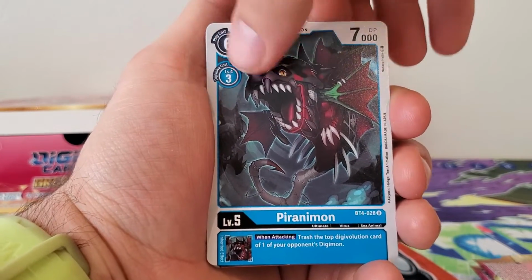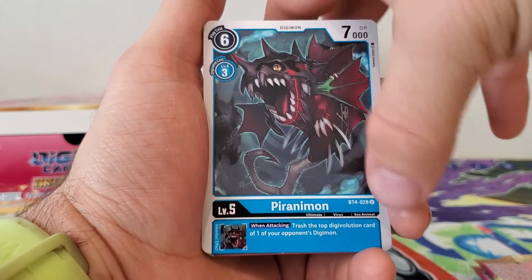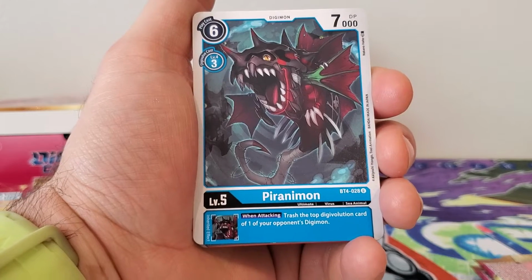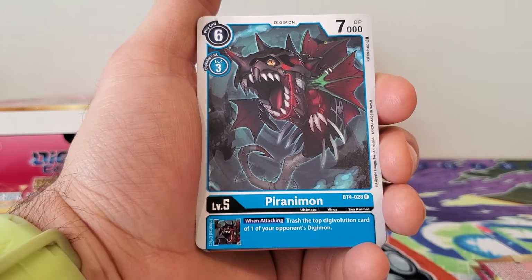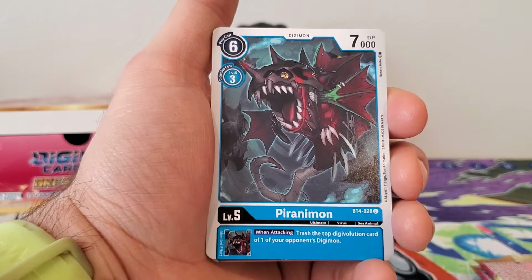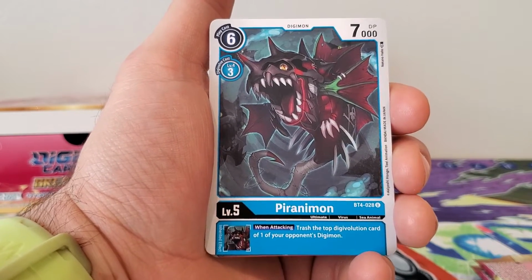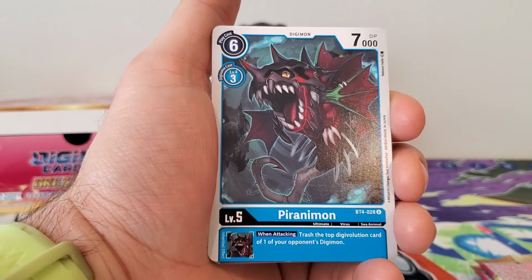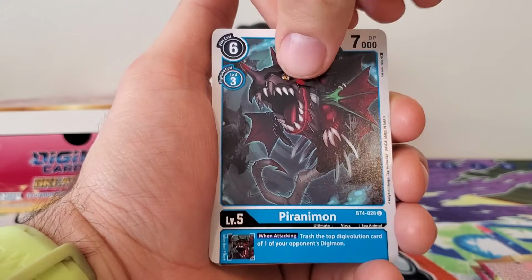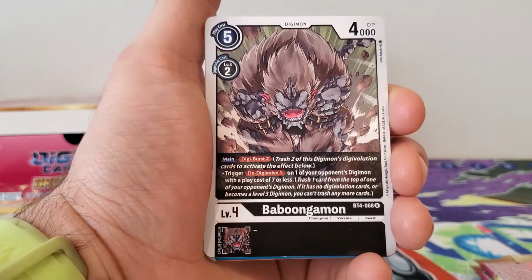Piranhamon, a 6 play cost, a 3 Digivolution cost, 7,000 DP. No active effect. Inherited effect of when attacking, trash the top Digivolution card of one of your opponent's Digimon. That's a solid effect. I like those kinds of effects, especially with blue and how their playstyle works. I'm gonna call this one all right. He could still be put in a deck.